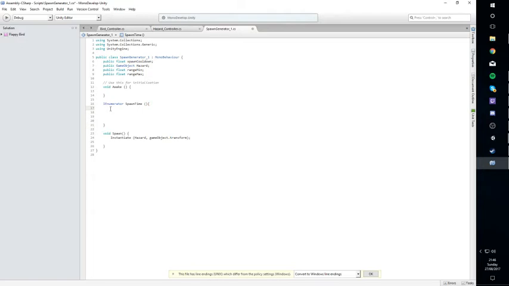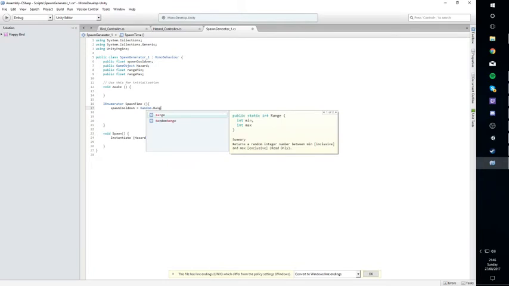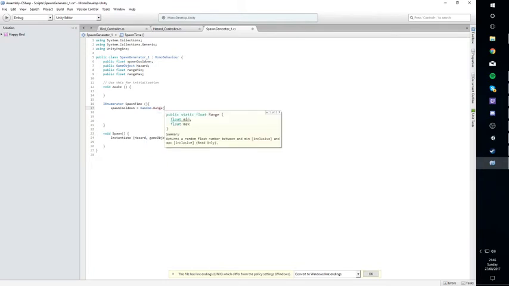So what we're going to do here is reference the spawn cooldown, which, if you remember rightly, is the first variable that we made. So we need to figure out what this spawn cooldown is going to be. So spawn cooldown equals Random.Range, so it's going to find a random number, and then we'll set the range within.